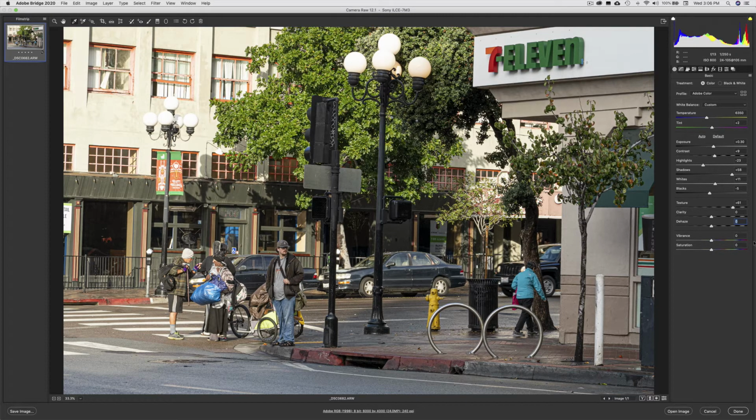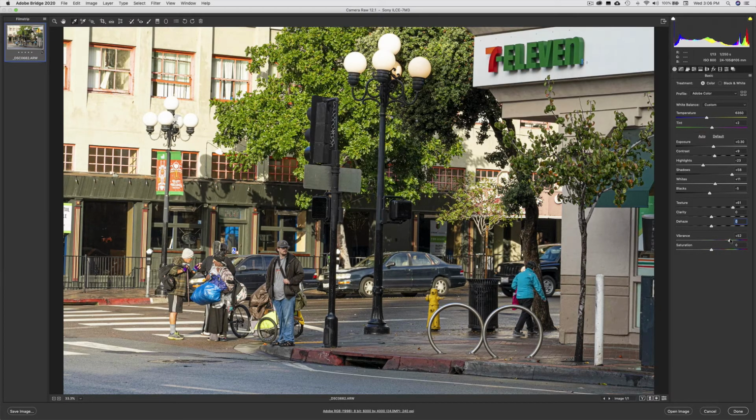Next up, we have vibrance and saturation. So vibrance and saturation are a lot like texture and clarity. Vibrance is a more subtle look. Vibrance is going to hit the more poppy colors, the yellows, the reds, and it's going to stay away from the more neutral colors like the skin tones. So if you have a lot of people, if you're working on portraiture, you're going to want to play with vibrance. If you want to affect every single color in the image, you're going to use saturation. So let's play with that a little bit.